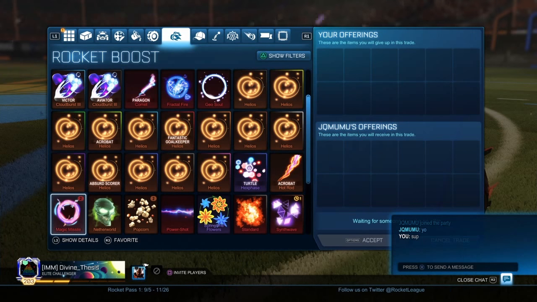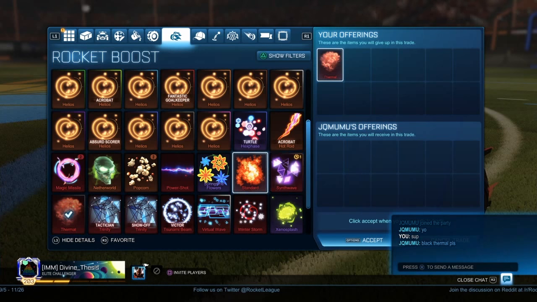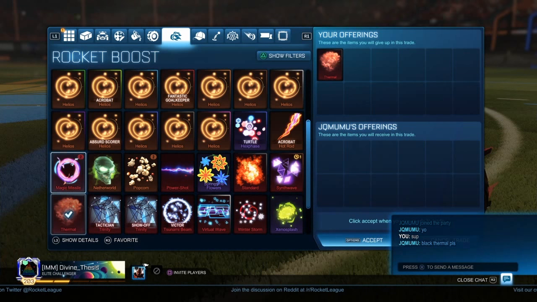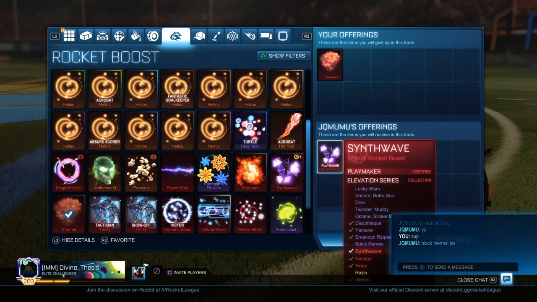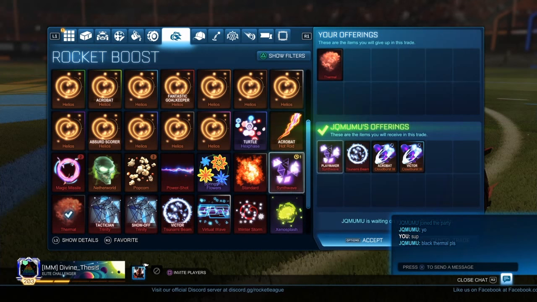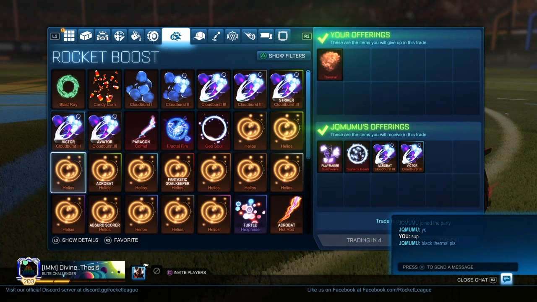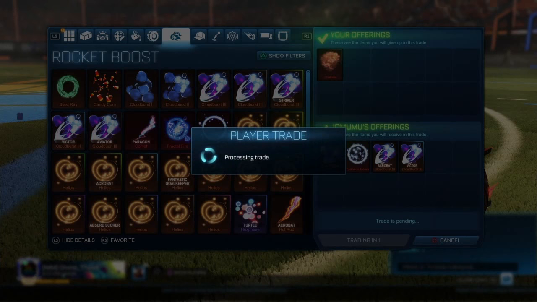Alright guys, I posted up a trade, and I posted up my Black Thermal for either the Finny Wheels or the Synthwave. Now, I think these imports are worth like a key each, I'm not sure. That's what a lot of people want for an import. Tsunami Beam, Cloudburst, Acrobat, Cloudburst, Sky Blue, Victor Kellogg. I already have the Victor Sky Blue Cloudburst. I guess I'll have two.